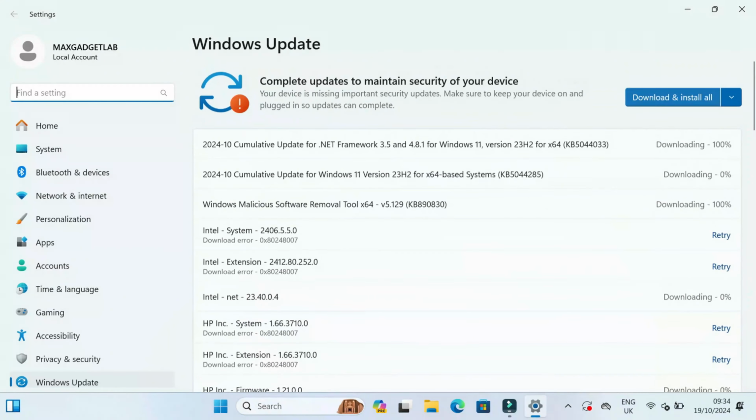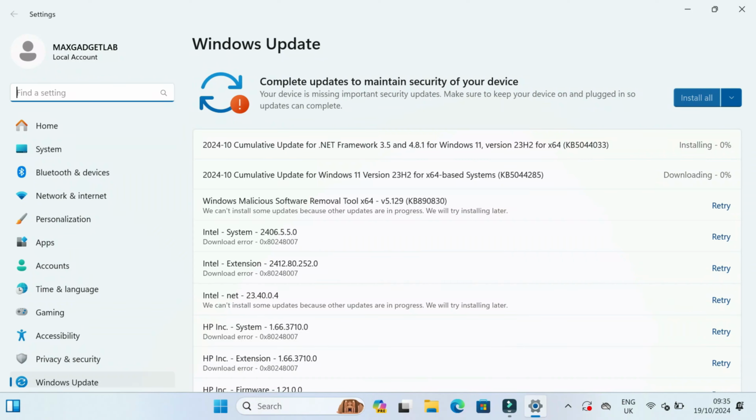The only reason why I don't rely so much on Windows updates is because the drivers it installs on your PC are not up to date with what the manufacturer has for the model of your PC.